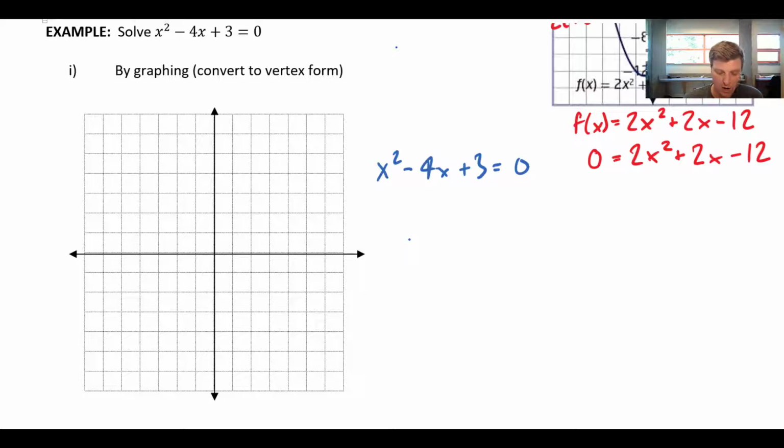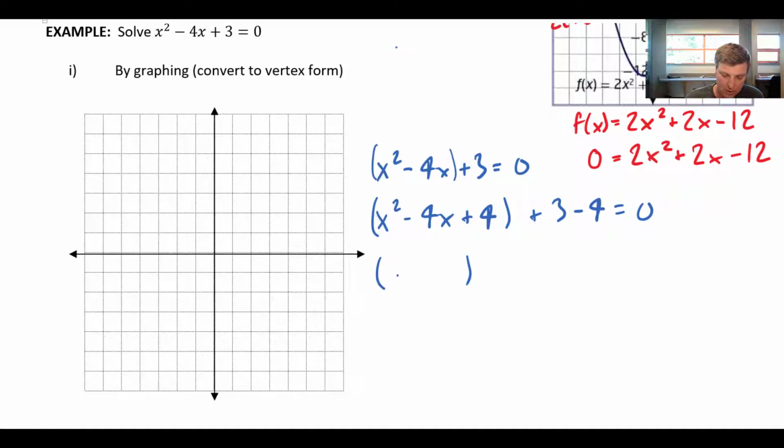So I'm going to just complete the square in order to do that. I'm going to look at just these 2 terms, and I'm going to say, okay, so x squared minus 4x plus something plus 3 is going to equal 0. Now, I remember before that this number here is going to have to be half of the b value squared. So half of negative 4 is negative 2, squared is 4. So I'm going to add 4 there. And then I also have to remember to subtract 4 over here to balance that off. And then now I can write this as a perfect square, which is x minus 2 squared. And then 3 minus 4 is going to be just minus 1.